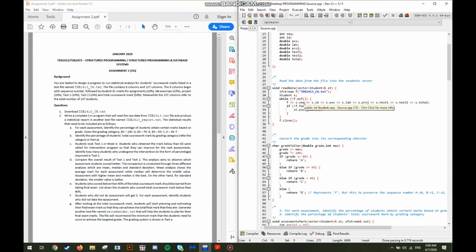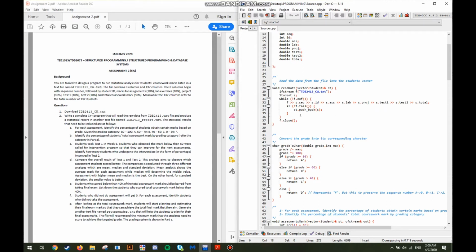This dash sequence means that each of the columns: this is for the sequence number, this one for the ID, this one for the assignment, lab, project, test 1, test 2, and total, as can be seen inside the file itself.